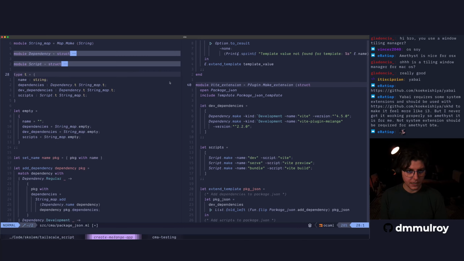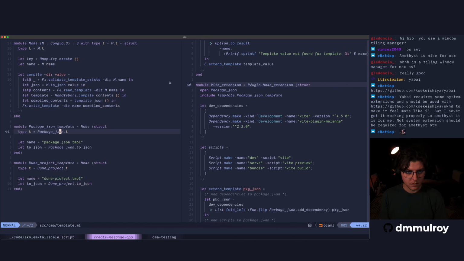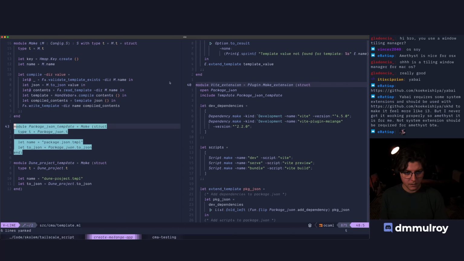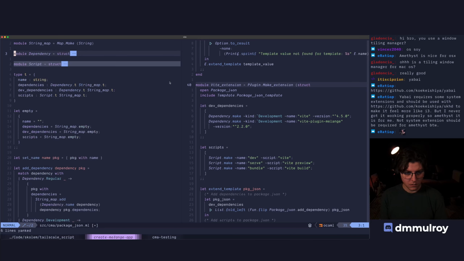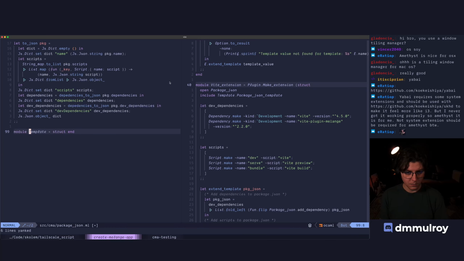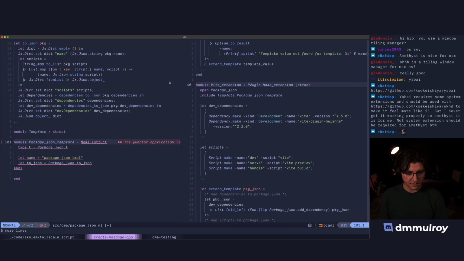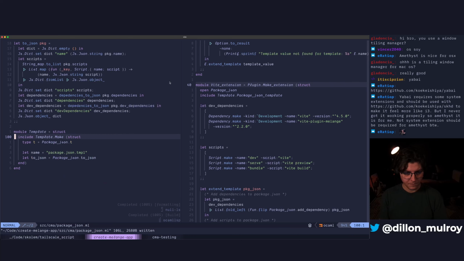And we want to go back. Let's yoink that. Go forward, down at the bottom, paste that in. And instead of giving this a name, we'll delete the equal and say include, and this will be template.make. That's sweet. That's super dope.